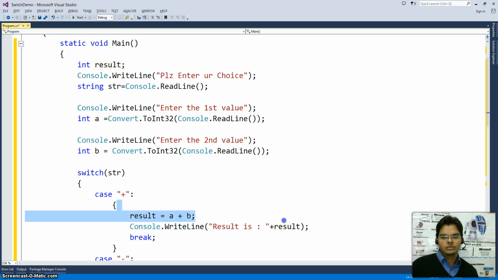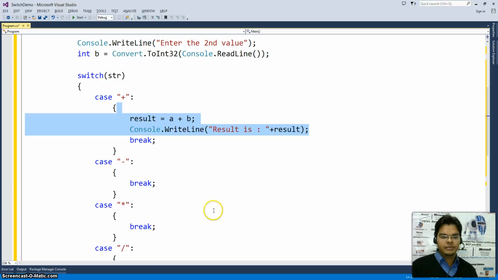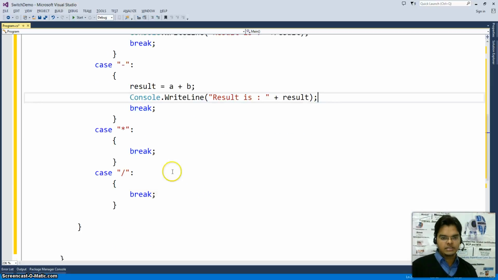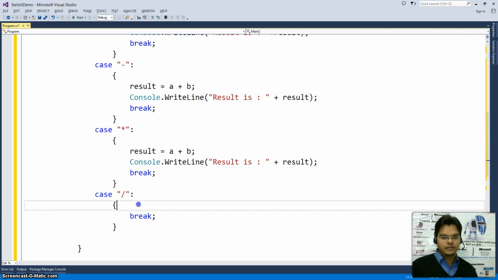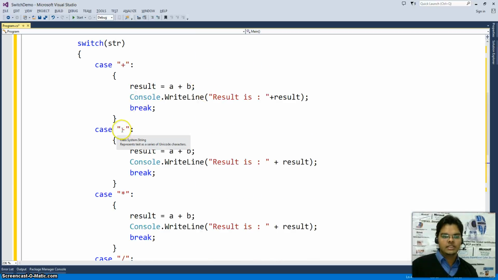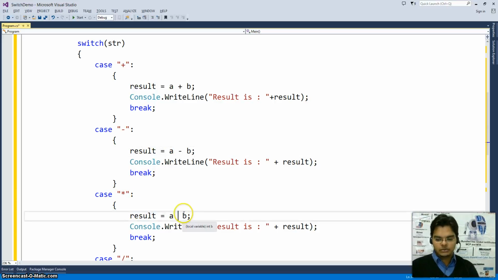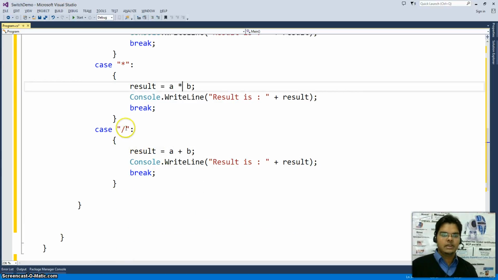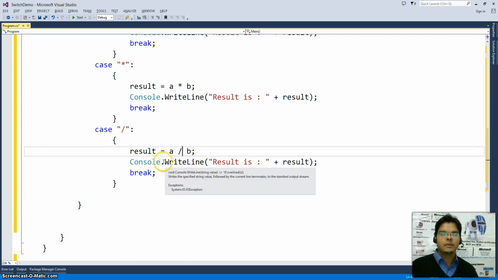To save time, I can copy this and paste it in all the cases. The only thing I need to focus on is, if it is addition, I change it to addition. If it is multiplication, I change it to multiplication, and if it is division, I change it to division. Very good, friends.